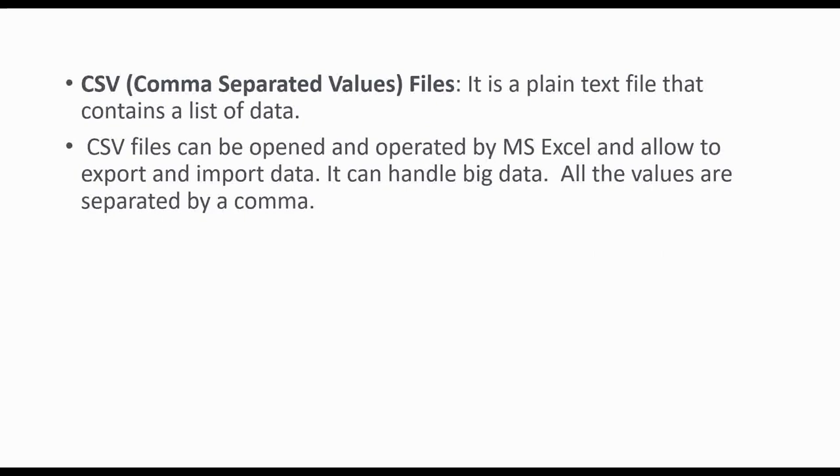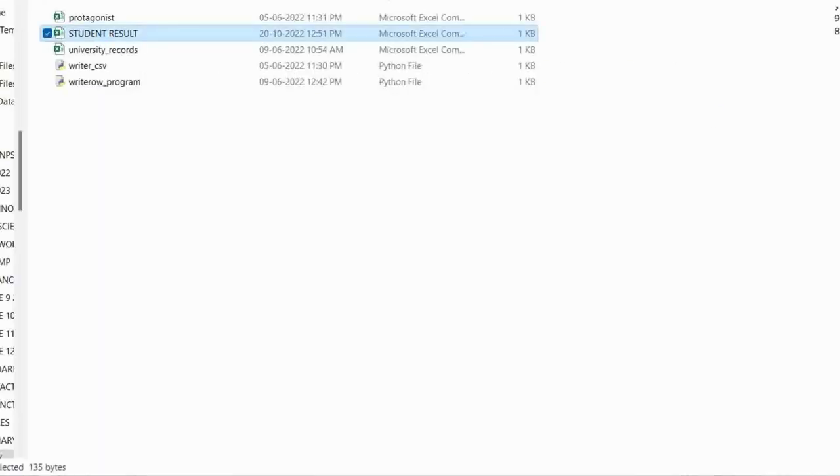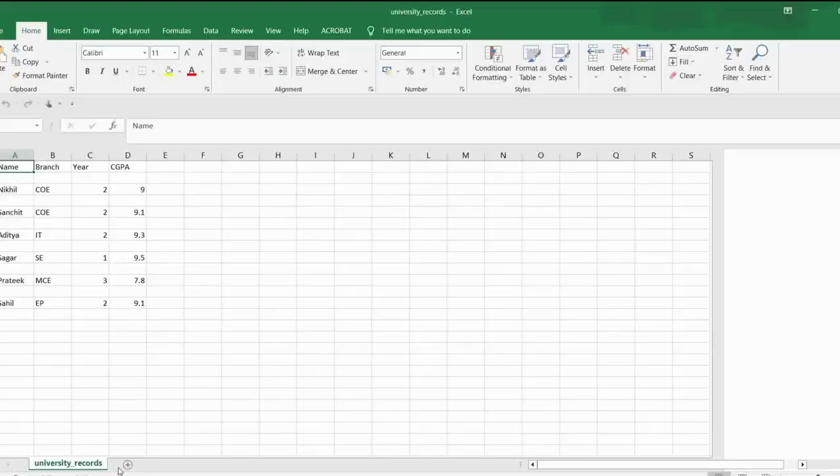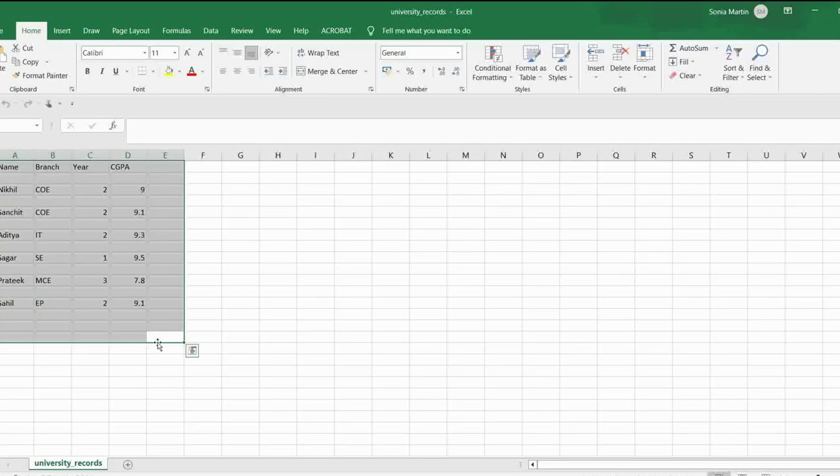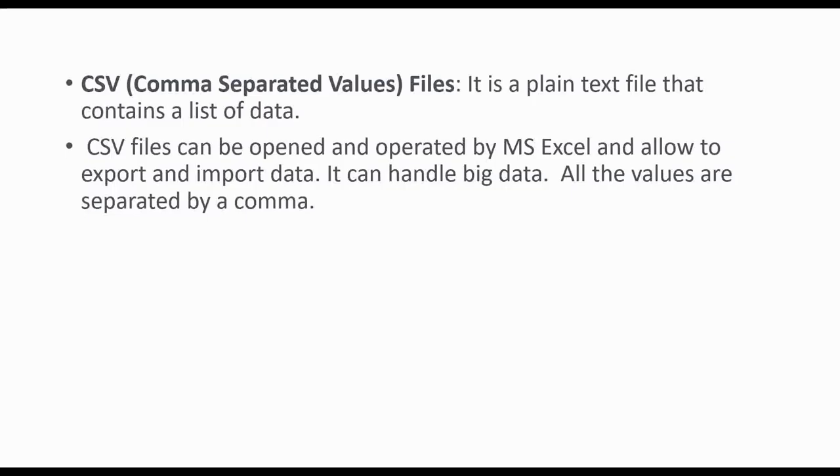Then moving on to the third type of file, which is the comma separated value file, which is very similar and is operated by MS Excel, and you can either import or export data in the form of MS Excel. It is very important to note that CSV files also have a set of separate functions which help with retrieving, importing and exporting data. The delimiter can be set in this file, but the common delimiter is the comma, which separates the values. And of course, CSV files handle large amounts of data.